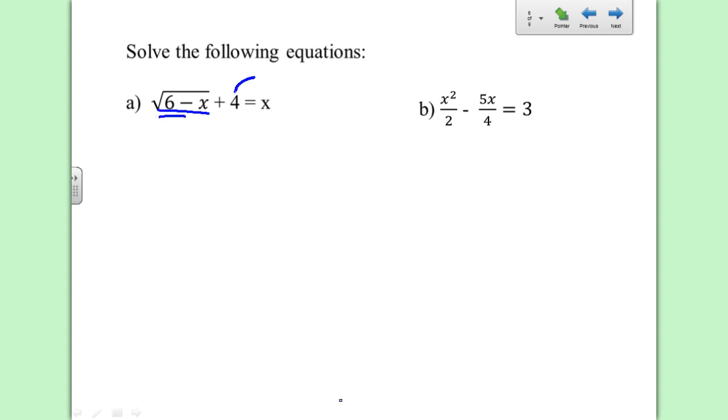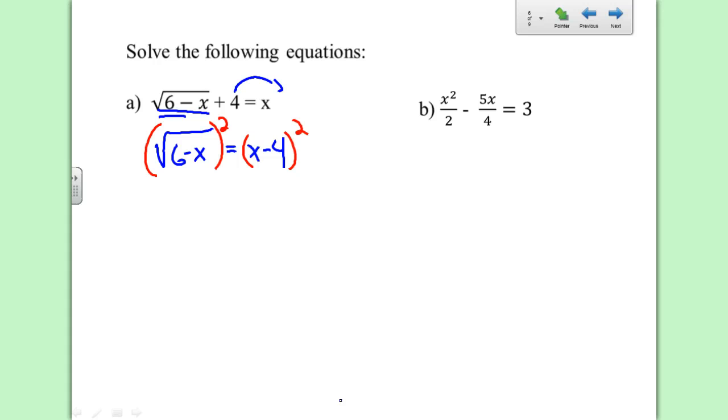So we'll take this 4 over to that other side. You can't solve something that has a radical. So we take it to the other side and we get x minus 4. You might wonder why I did that. Because I need to blow the radical up, and in order to do that, I need to have the radical by itself. So when I do that, I square it.